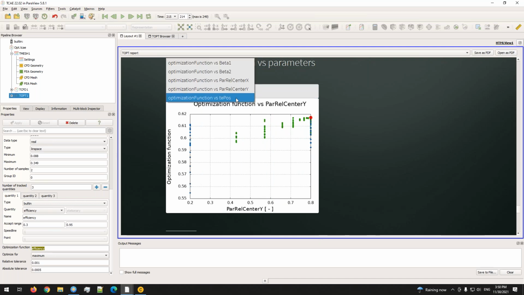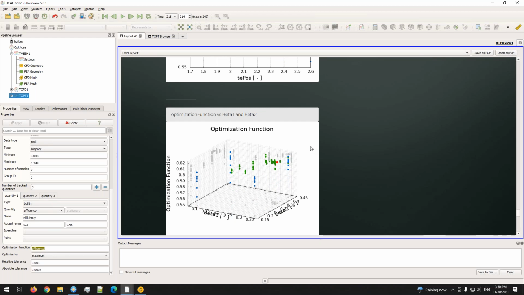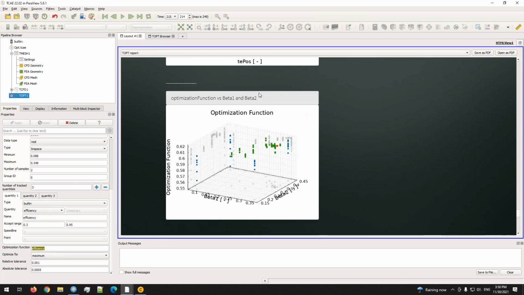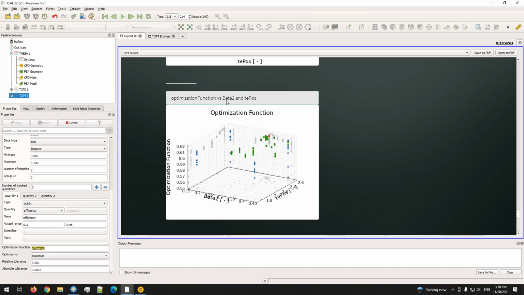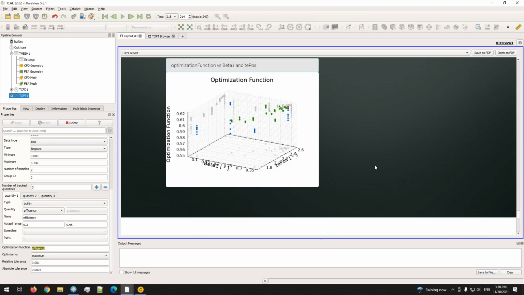So you can list all these graphs, and similarly you can visualize it in 3-axis graphs. So there is always a couple of parameters with respect to the optimization function. Yeah, so we can analyze the results and see, for example, if it is somehow moved to the edge of the parametric space, and maybe decide to enlarge the space or focus on that particular part of the parametric space, which is a little bit extended for some parameters.